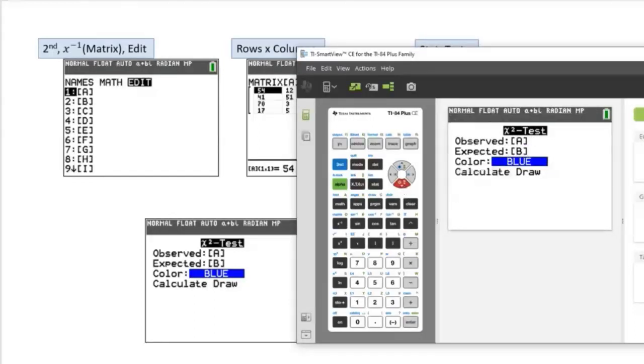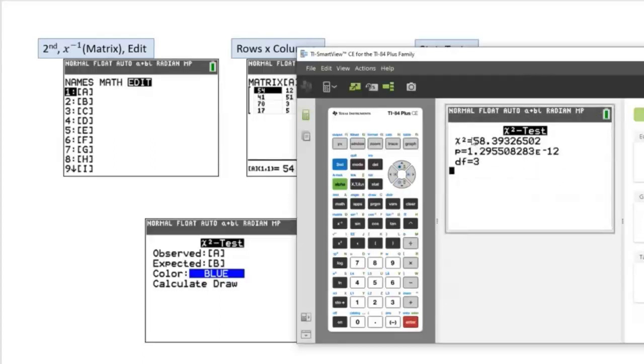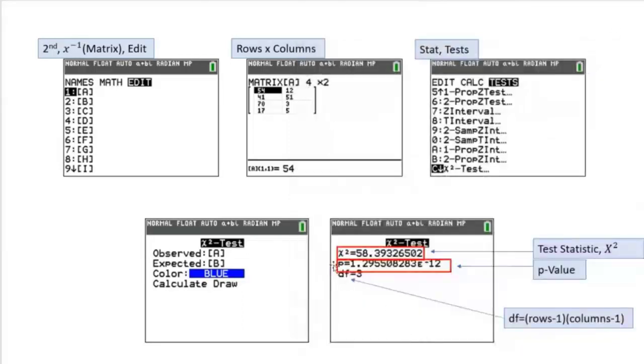An interesting thing is it may calculate it, but you're not going to see them next, even though your homework could ask you for an expected value before it asks you for the other thing. So you might just kind of need to go through this twice. So then I'm going to hit calculate, and I get a chi-squared value and a p-value and a degrees of freedom. Okay, so that chi-squared value it gives you is your test statistic, not your critical value, but your test statistic.